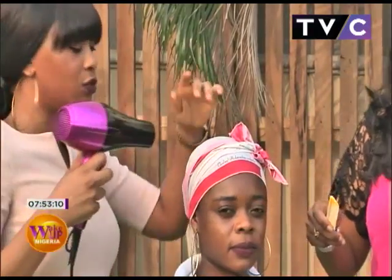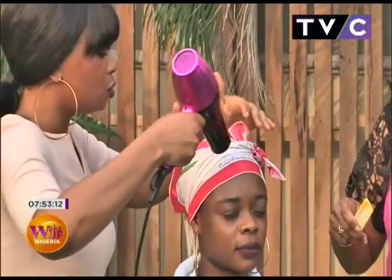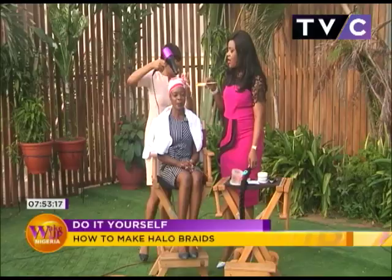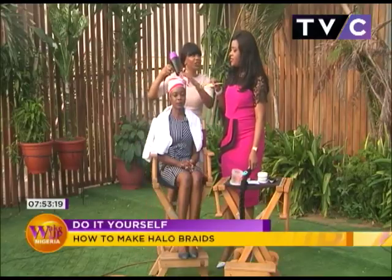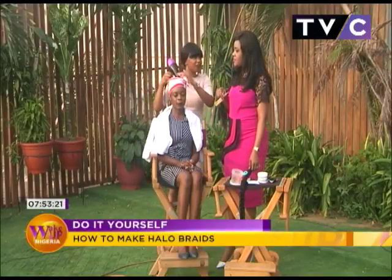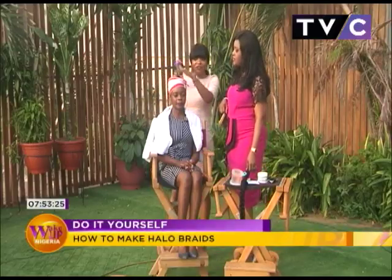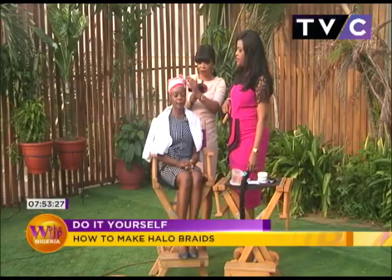All right. But what I'm going to do now is use my hair dryer to dry the hair. So it'll dry through the scarf. It will dry through the scarf, and then you control what I'm doing. Why I need the scarf basically is so I don't get frizzy hair. So everything slips down in place.